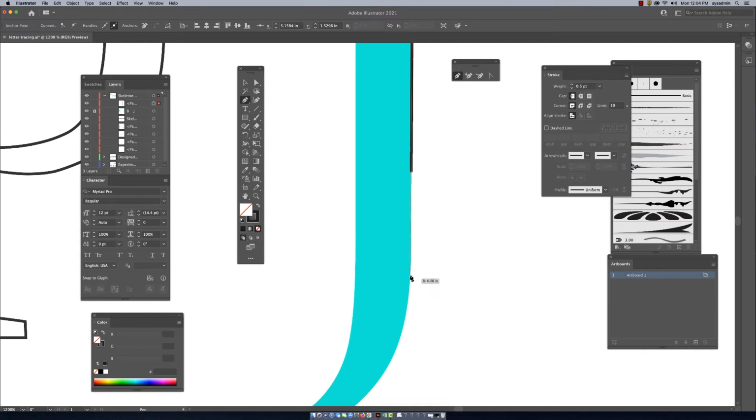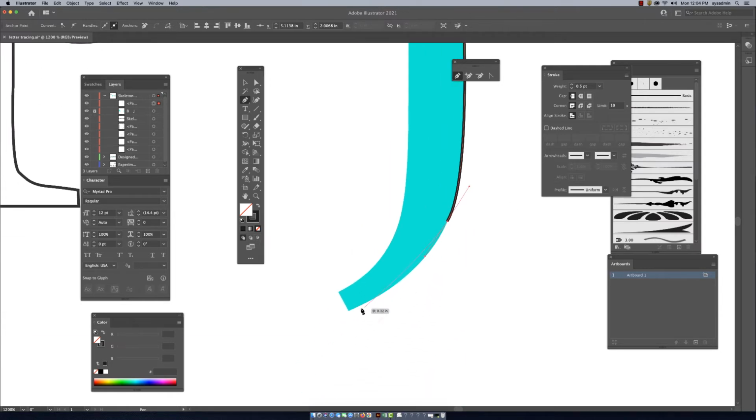So I'm going to put a curve now. The fewer points you make, in some ways, I think the easier it is to create smoother curves. But you have to just kind of work with it in the beginning. You might have to add points, or convert points or take away points, and that's why we have our pen tool suite up there.